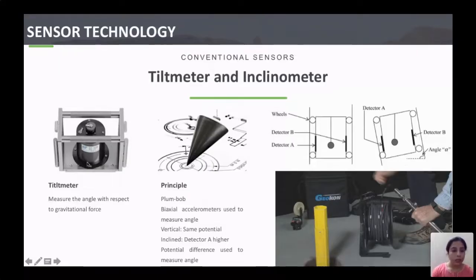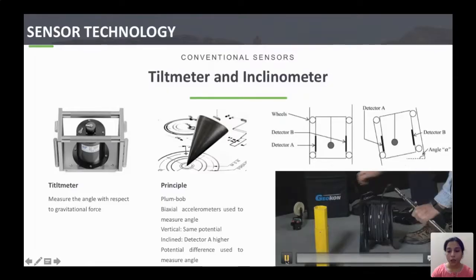So this tilt meter can be used for both the vertical as well as the horizontal inclination of the surface. However, I'll show you this video. The inclinometers are basically only used for the vertical inclinations. They are used, for example, if you consider any well foundation, which is like 20 to 30 meters deep. You have to ensure the verticality of this deep foundation. For those purposes, an inclinometer is used. So we'll see how it is used.